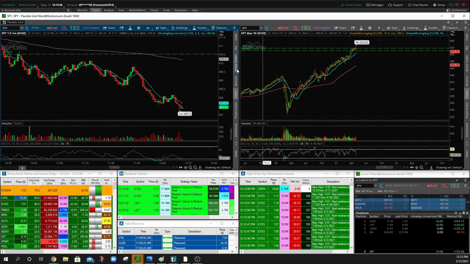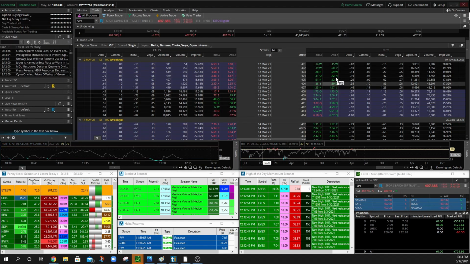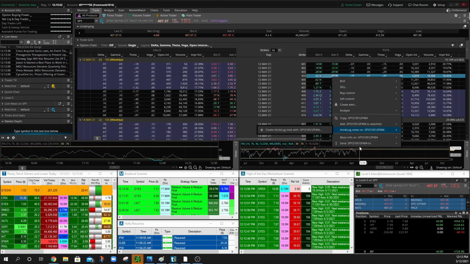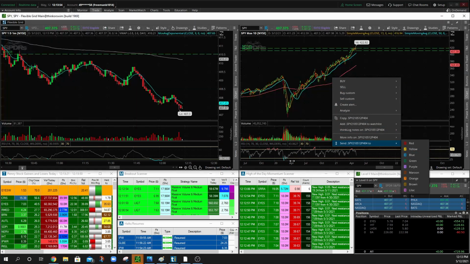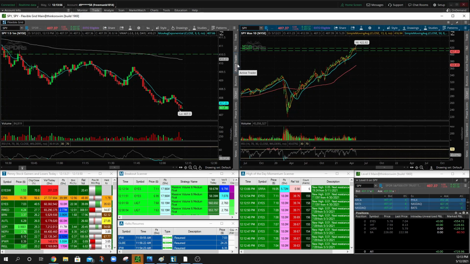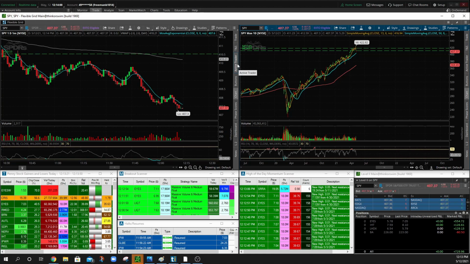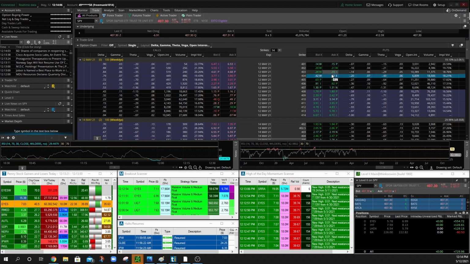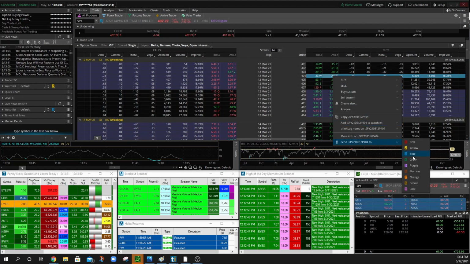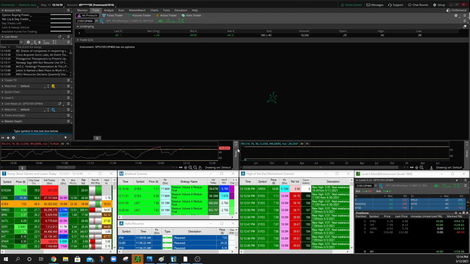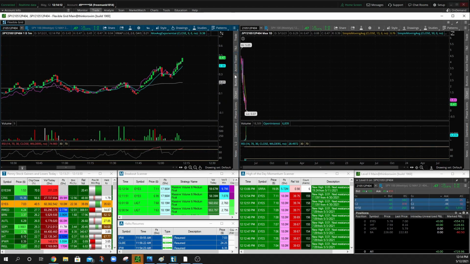It's very simple. So again, you just go in here to your options chain, and once you identify which one you want to trade, simply right click it and actually send it to one of your charts so you can use the active trader. Okay? So always put a hard stop in the system, guys. So when you're looking at a trade, let's say you're going to trade the 405 or the 404 put, right?